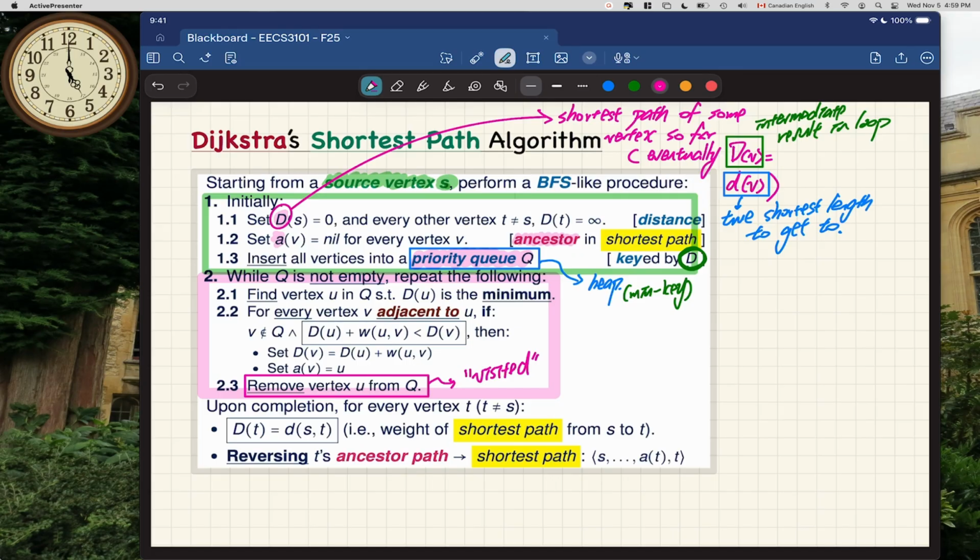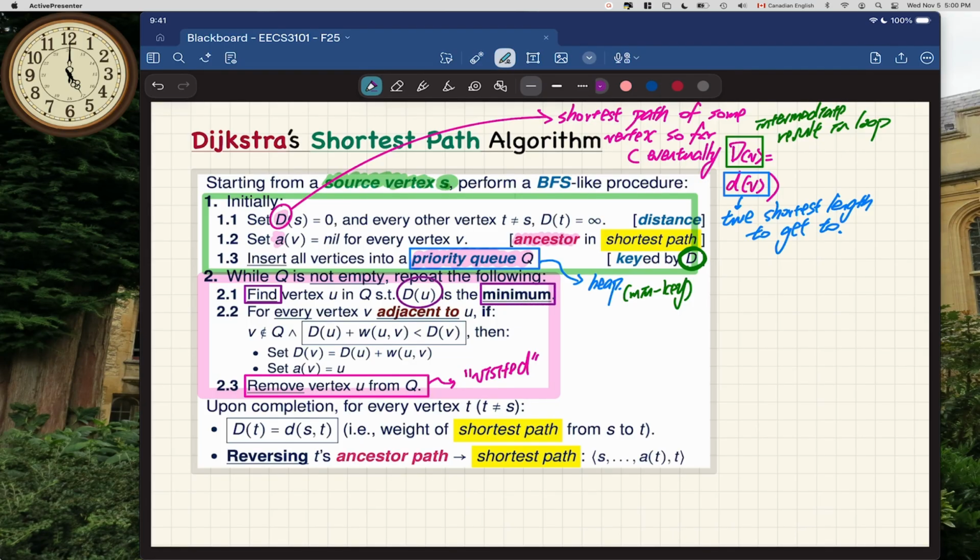Let's see very quickly the different steps in the loop. Here, number 1: you want to find the vertex with the minimum D value. What does that mean?